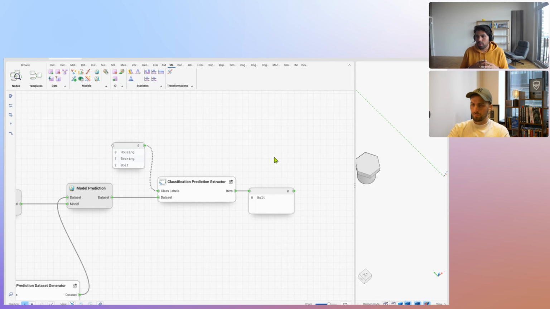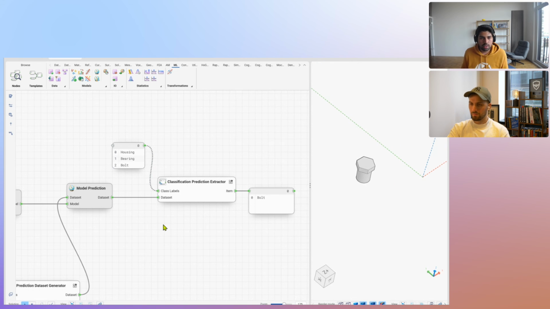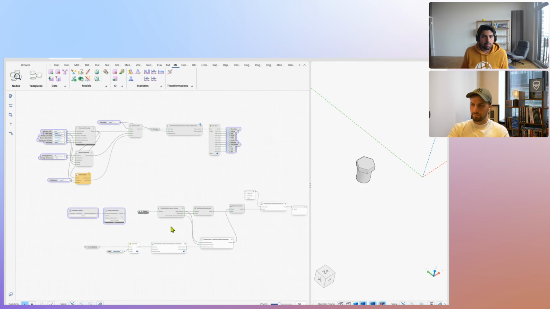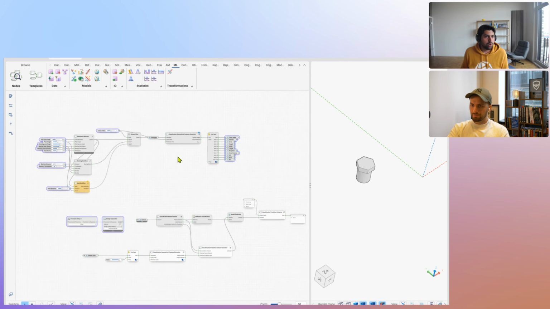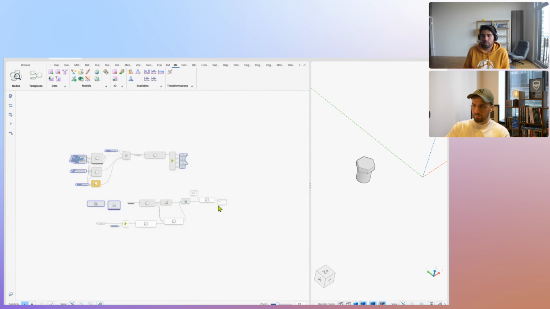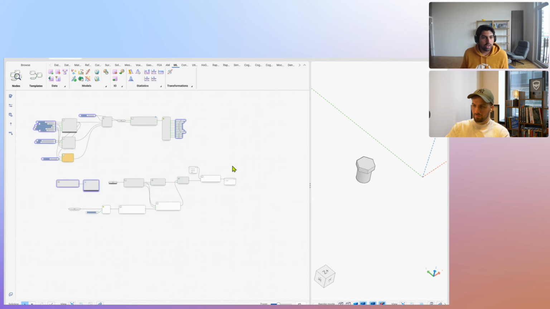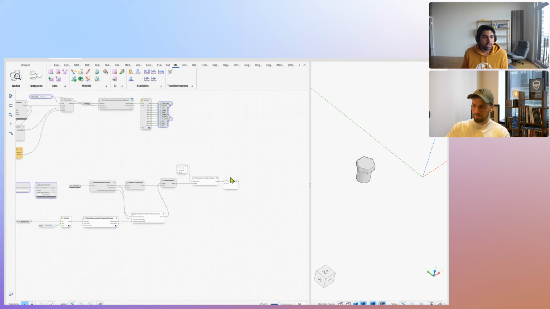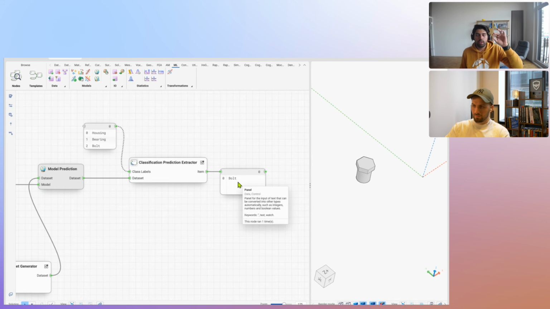So this is how you can very quickly build a classification. I mean, this is just for 3 parts, but what I played here was with this geometrical feature extraction, and in my experience, it works for any kind of CAD model. I mean, any CAD model has these values: area, volume, certain geometrical features. You can always use them to classify parts, and imagine how easy it would be if you have to trigger other processes based on this classification.